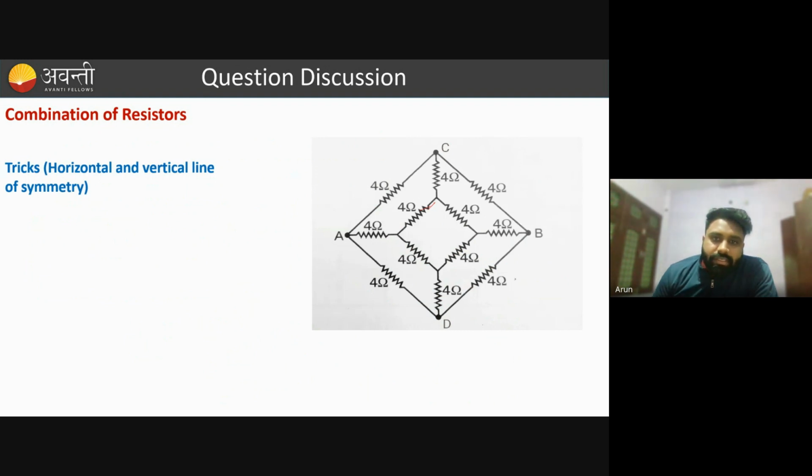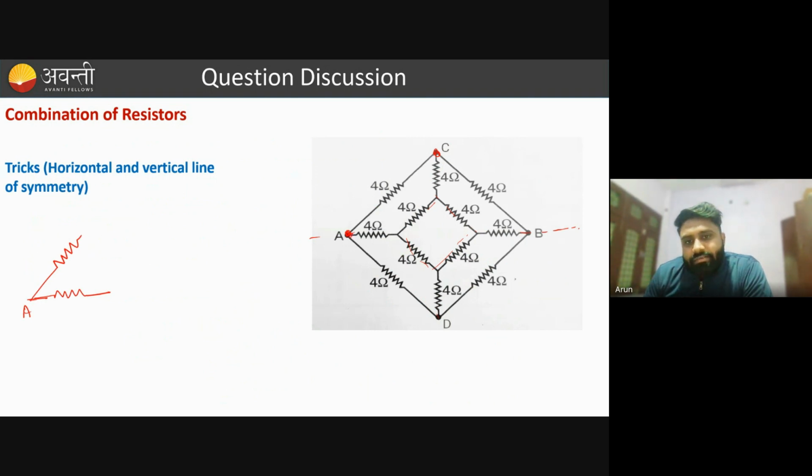But what we can do is draw a line crossing A and B, and we can say that the resistors above this line will be the same below this line. So this is simply the mirror image of this part. It is very simple: if you just fold this part onto the upper part, you will get the same pattern. So this resistance would be calculated as, this is point A, then this is the resistance, and now, if you see between A and C, only a 4 ohm resistor is there.